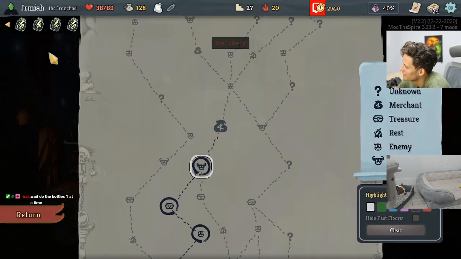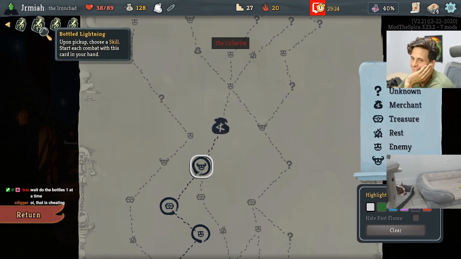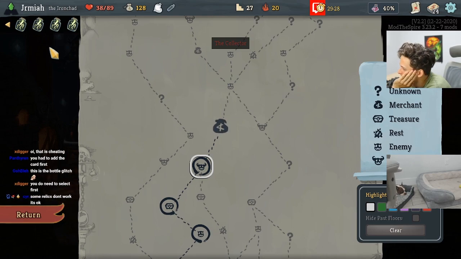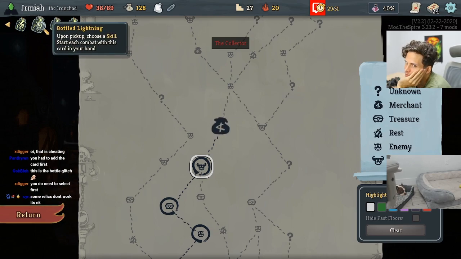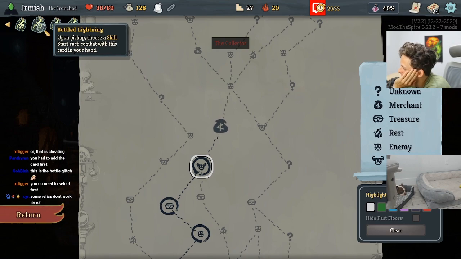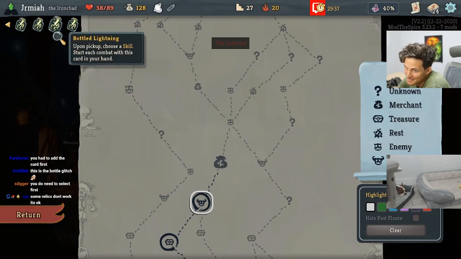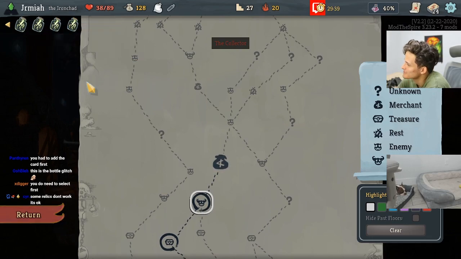Wait. Uh-oh. I believe I encountered a glitch. So now the next time I remove is gonna get bottled instead. I will just move on. I don't know how I can fix this. Oh, I know how.